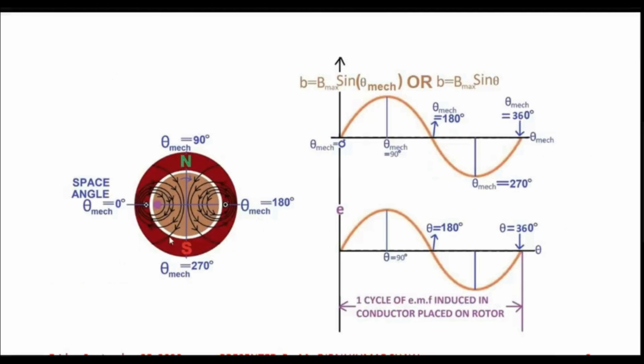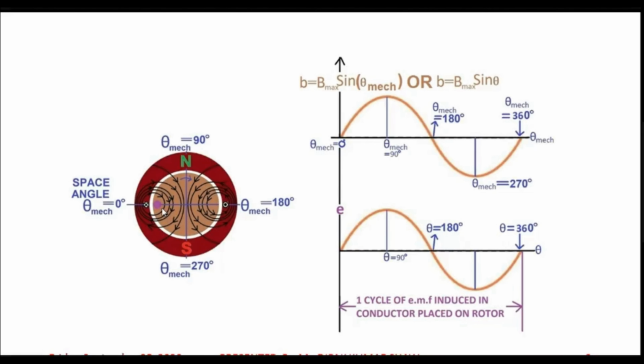So let me then just throw some light on this particular aspect, the difference between the terms electrical and mechanical degree. Please note down that if theta is only written, then that is your electrical degree, and if theta mechanical is written, then that is your mechanical degree. So what is mechanical degree? Mechanical degree is what you can see with your bare eyes. So what do you see here?